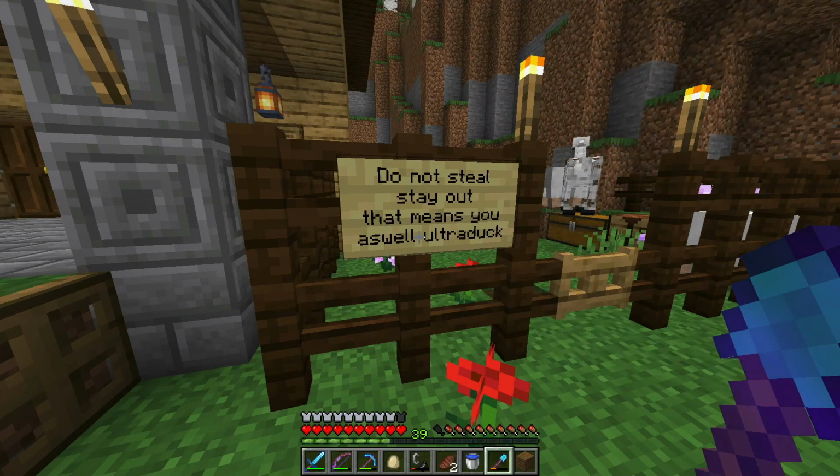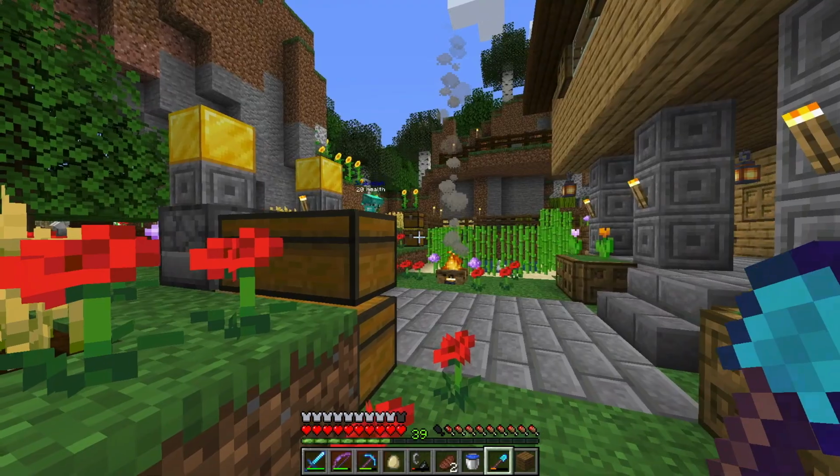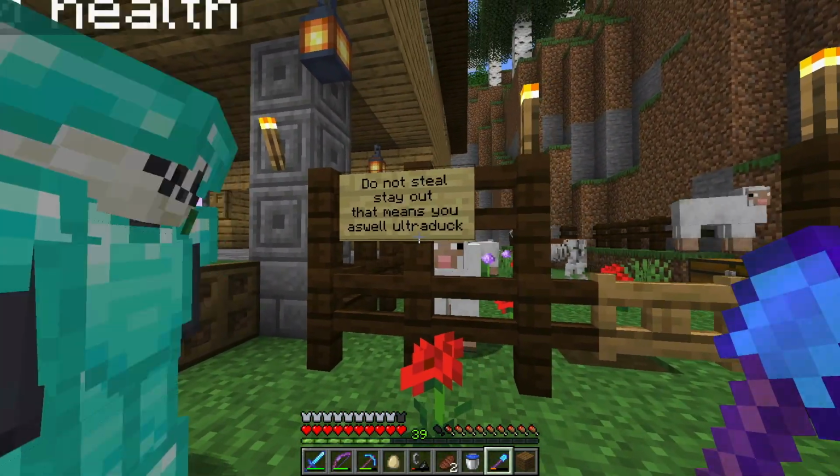She has really nice farm. She has a wheat farm. Yeah. Stop for a second. Read this. What? Do not steal. Stay out. That means you as well, Ultra Duck.